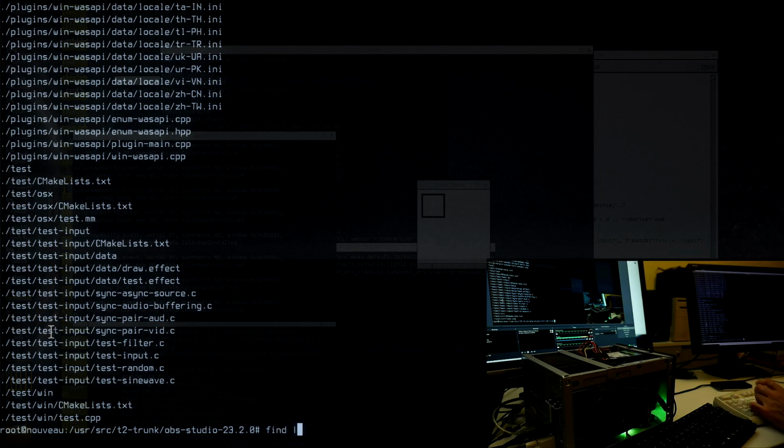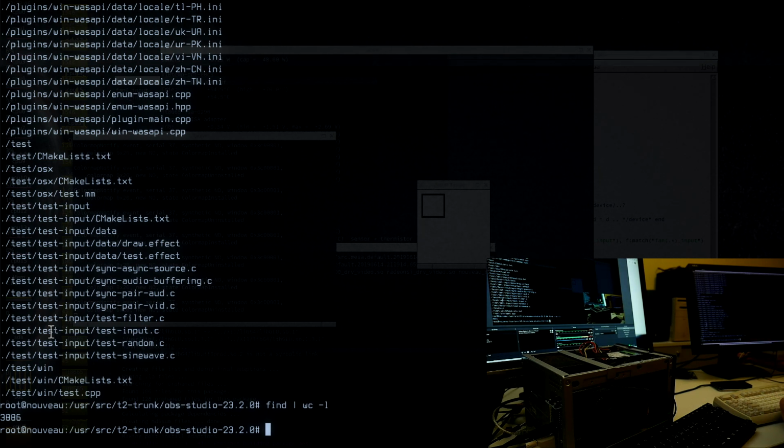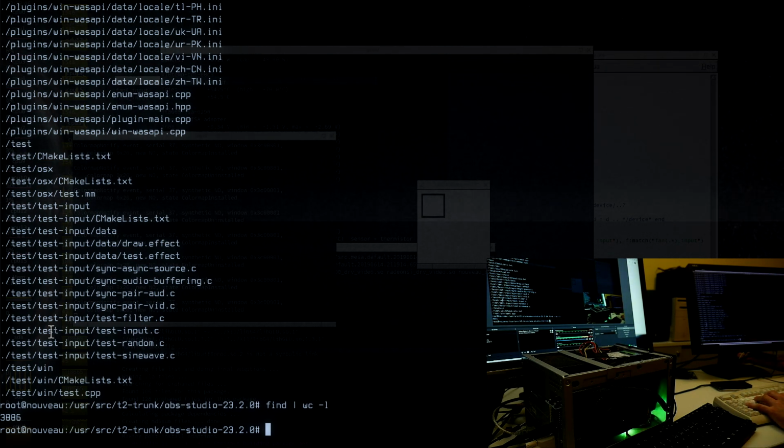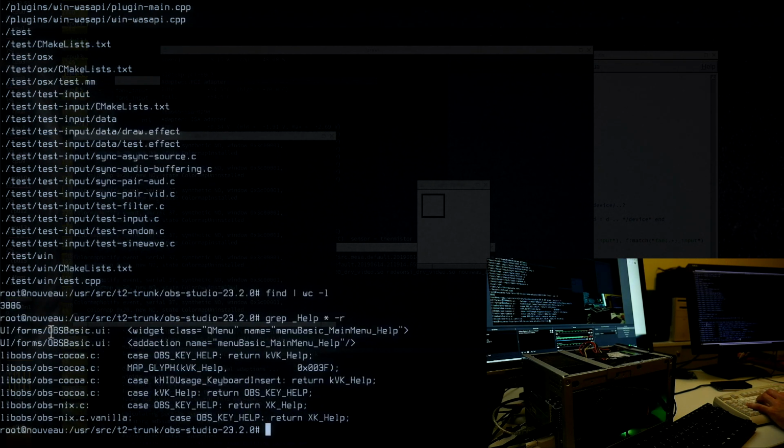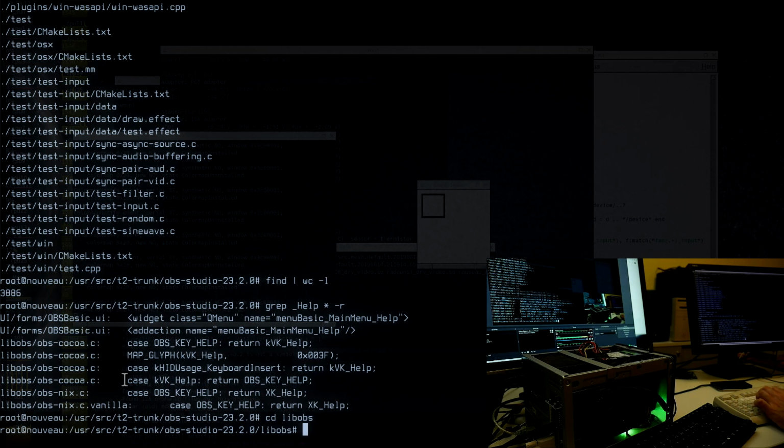Yeah, so many files, it scrolls instantly. This is what we have for Ryzen, so 3,886 files, so you probably don't want to try to poke around in them manually. Of course you grep that, and then you arrive here in libobs. That looks quite obvious at first glance here with Cocoa and Nix and stuff. Even I saw this the first time. I did this here in 30 minutes. You can see the beginning on my more live random nonsense channel there if you're into this kind of stuff.